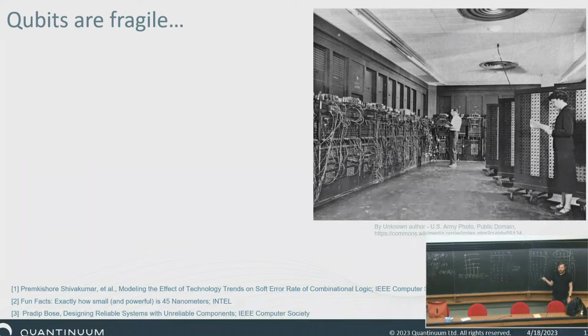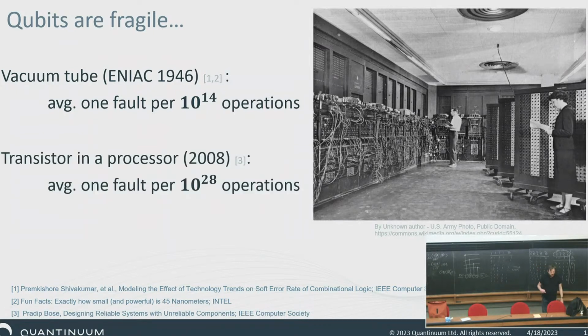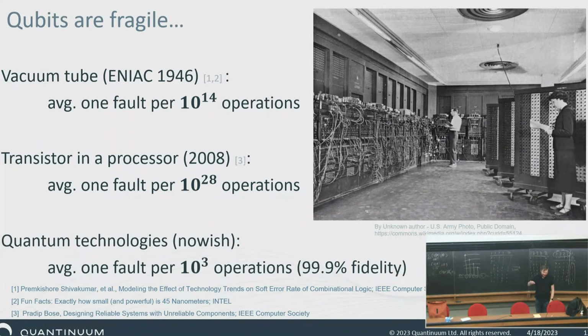As we know, qubits are really fragile. Interesting to compare what their error rates are compared to their classical counterparts. So back in the day with the ENIAC machine in 1946, one of the first actually programmable electronic computers, they actually experienced, if you can do the calculation, for transistors. So that's pretty impressive. That's why your cell phones and laptops, for the most part, don't have to deal with error correction. Sometimes you get a blue screen of death, and that's actually from a cosmic ray.